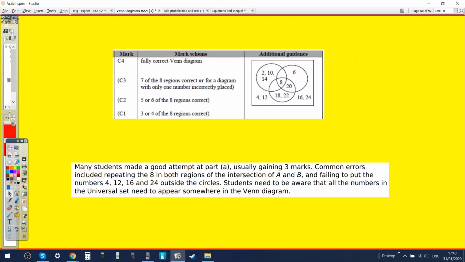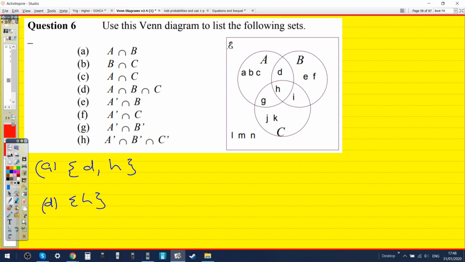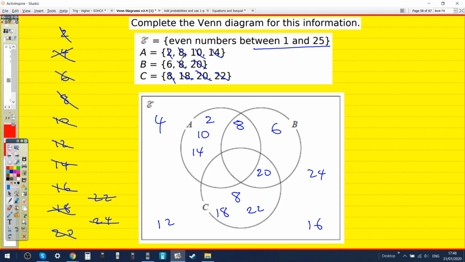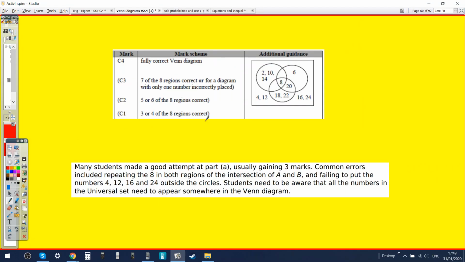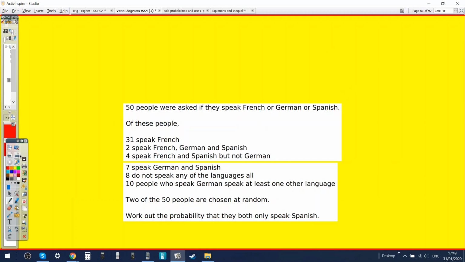And that's what we get. Hold on. Is that the right one? 8 in all 3? Do I have the right one here? Ah, 8 is in all 3. Is it? Yeah. Oh, surprising. I didn't see it at all. How did we miss that one? Oh yeah, we had 2 8s. So 8 is in all 3. And was there anything in both A and B? 18, 20, 22. No. Other than that, yes. Good. Okay. We just missed that simple thing.